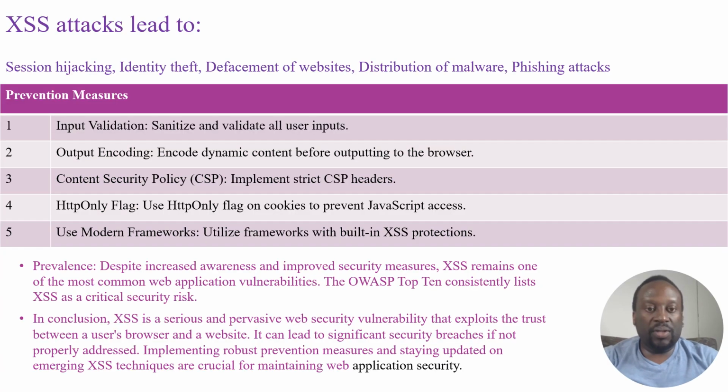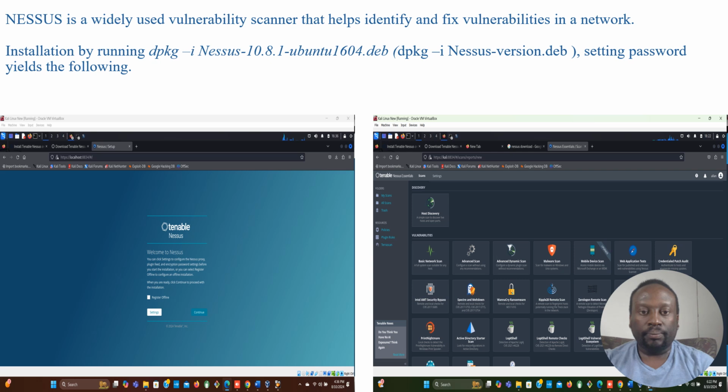Cross-site scripting leads to session hijacking, identity theft, defacement of websites, distribution of malware, and phishing attacks. It remains one of the most common web application vulnerabilities despite increased awareness and improved security measures. And this is a serious and pervasive web security vulnerability that exploits the trust between the user's browser and the website and can lead to significant security breaches if not properly addressed.